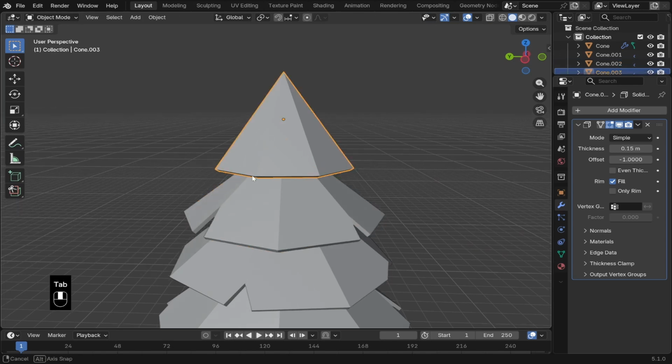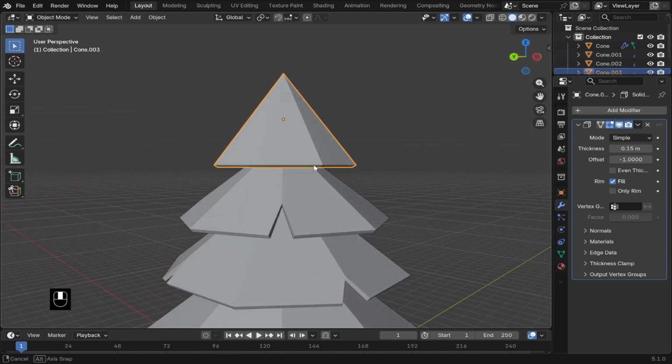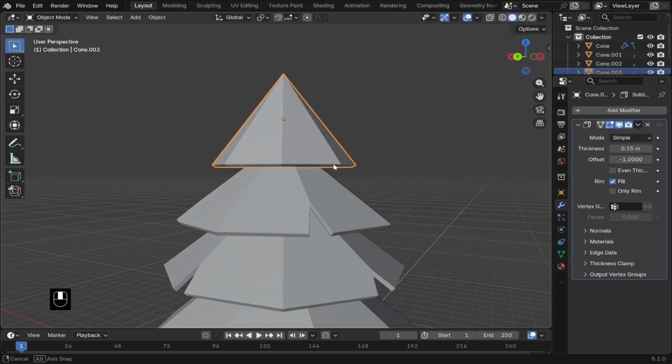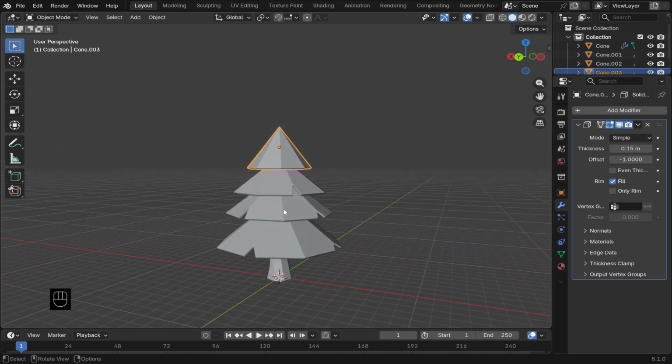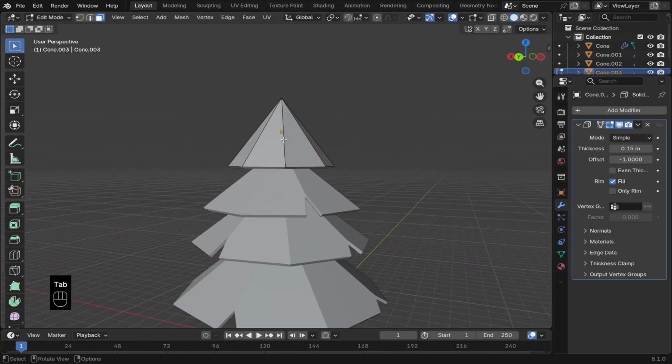Before we cut the top cone, let's give it a more organic shape by adding a cut around it. Since the cone is made up of triangles, we can't use the Loop Cut tool like we did before for the tree trunk, so I'll use a different tool instead. Zoom in, press Tab to enter into Edit Mode. We could use the Knife tool and orbit around the view cutting the edges, but it can be a little tricky to get a clean cut.